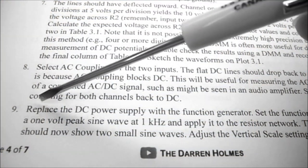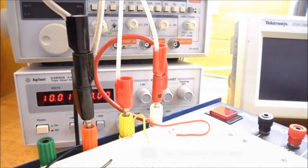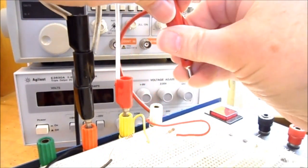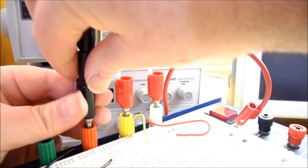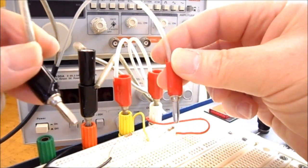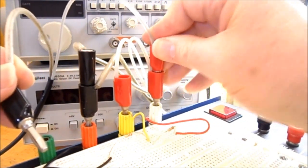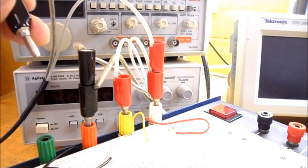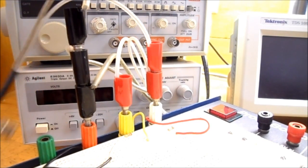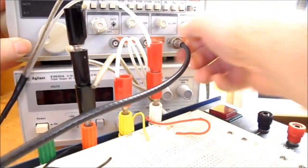Under procedure, step number 9, we're going to replace the DC power supply with the function generator. To replace the power supply, start by turning it off and then disconnecting the red banana lead and the black banana lead from your circuit. To connect the function generator, we're going to take a third BNC to banana lead, and the red banana lead piggybacks onto channel 1 of the oscilloscope, and the black banana lead plugs into the black banana leads of channel 1 and channel 2. We then take the BNC end and plug it into the function generator where it says output.